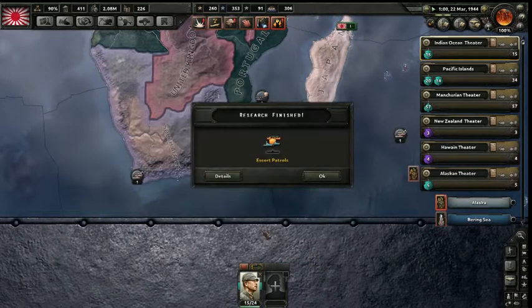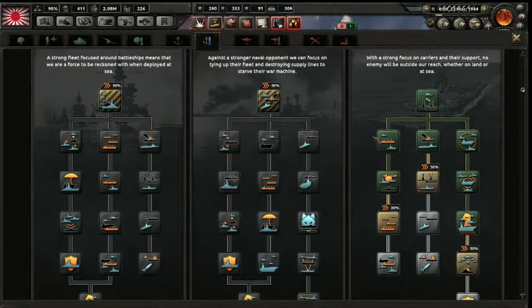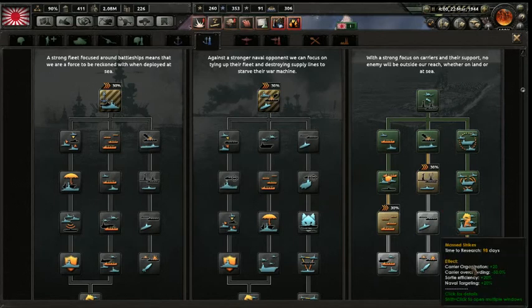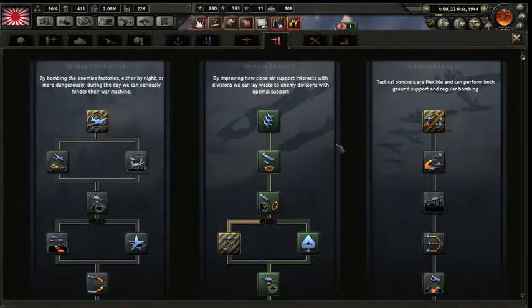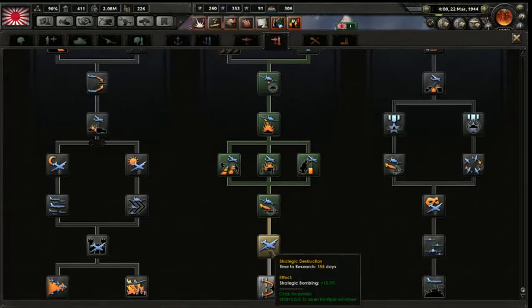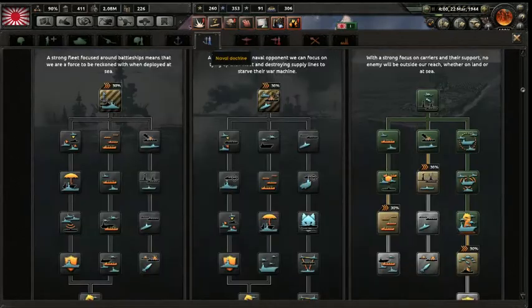Dutch. Where are these Dutch based at? Escort patrols. Escort patrols allows us new technology. Alright, so maybe more doctrine here. 98 days. I've done a lot of naval support. I've brought my air support in. What's this? 158 days strategic bombing. Interception detection. I think we can wait on those.